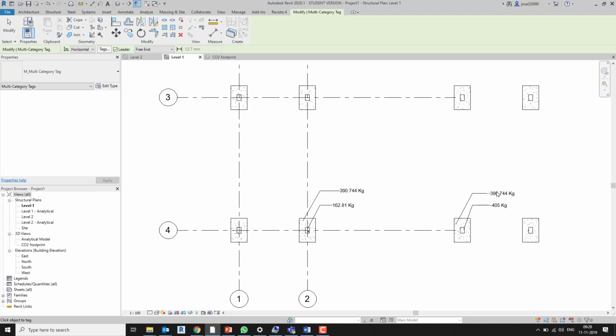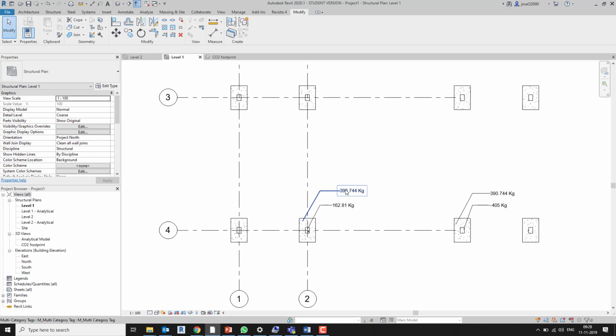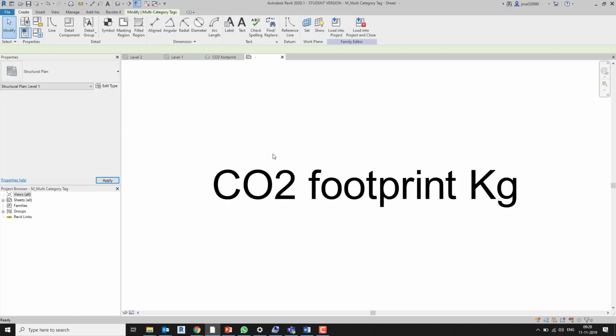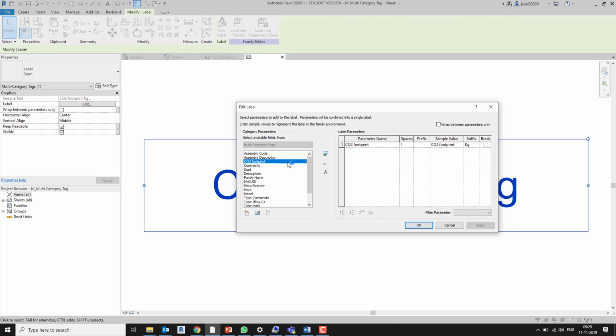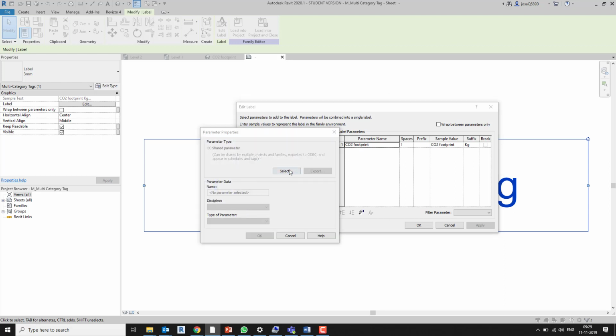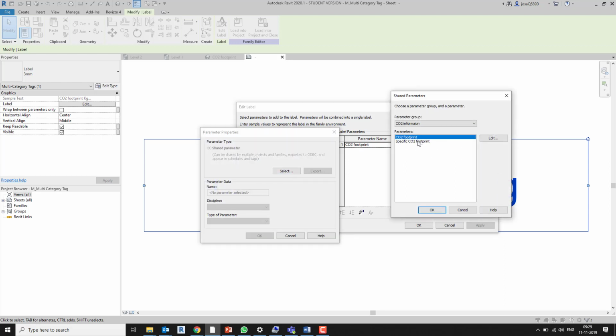The tag needs to make sure that, I don't know if you noticed, but when we are loading, I'll come here and I'll change the label of this tag, of this CO2, right? I'm just going to load one, select. Let's say that I do this one. Let's say that I want a specific CO2 footprint. Okay? When I press OK, try to notice something here.